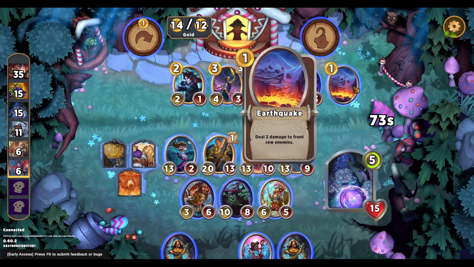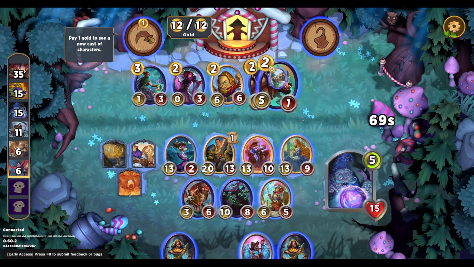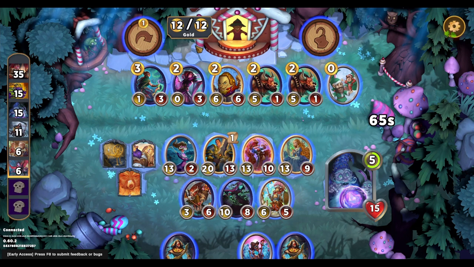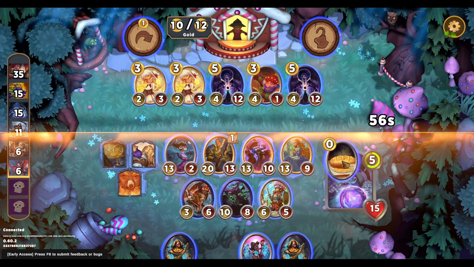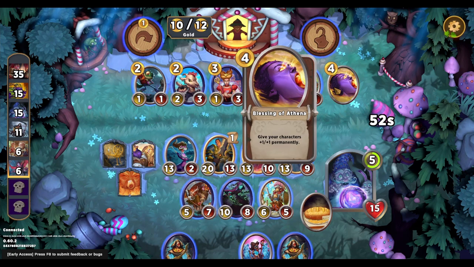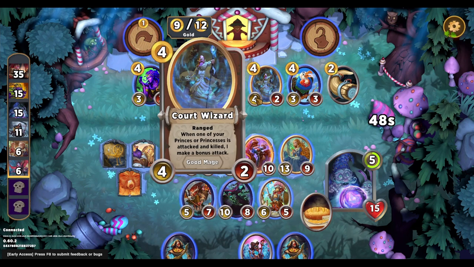What do you do? 2 damage to front row enemies. A little late for Nutcracker. What do you do? No. Too late for those. Maybe I should have gone for Neon. Free roll? Free roll. Give your characters plus one permanently. Not bad, but I'm not gonna use it.